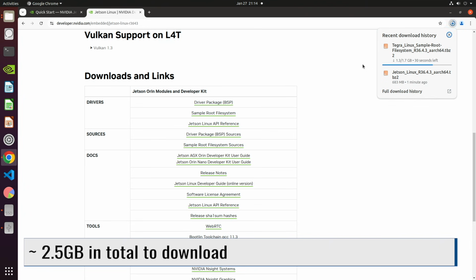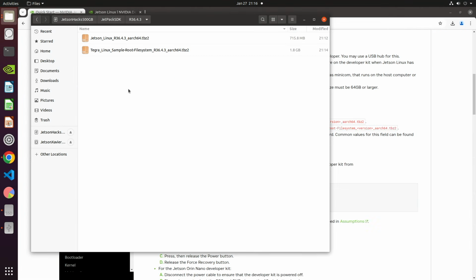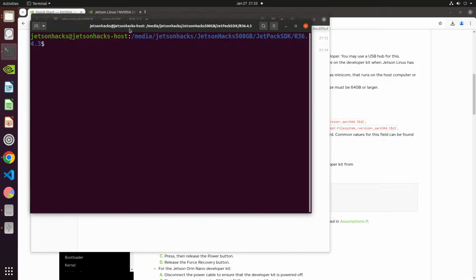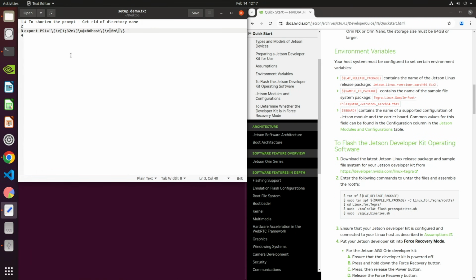After downloading the files, I place them onto an external drive in a new directory. You can place them where you like. Just remember that you will need a large amount of drive space available. This will be the working directory. Let's open a terminal on it. I'll rearrange the windows. I'll change the command prompt to make it easier to read.